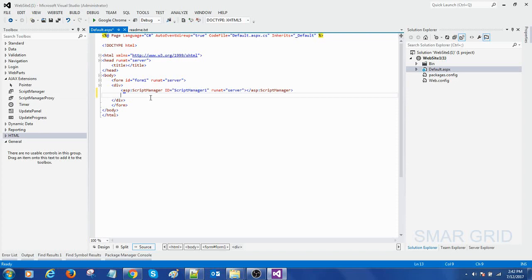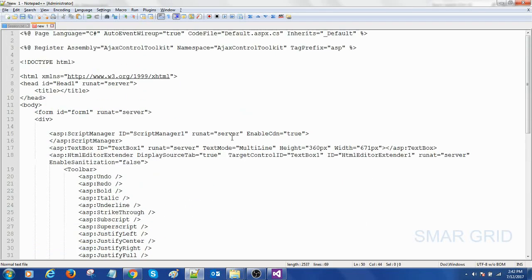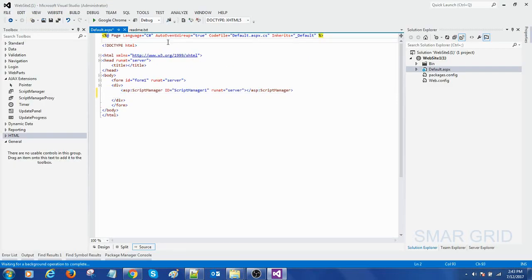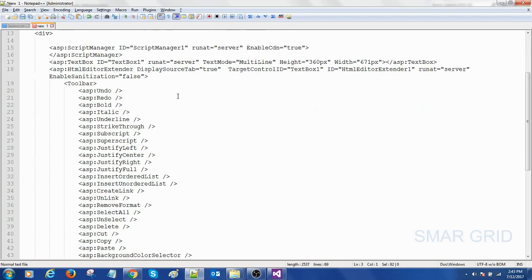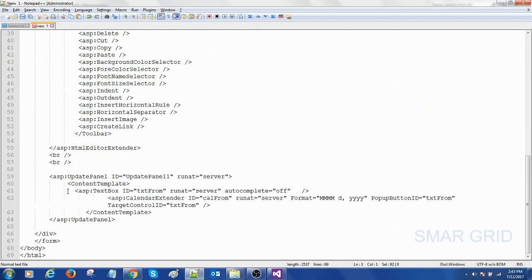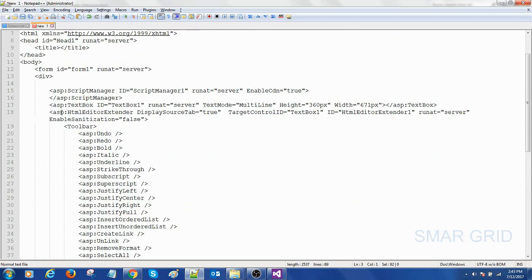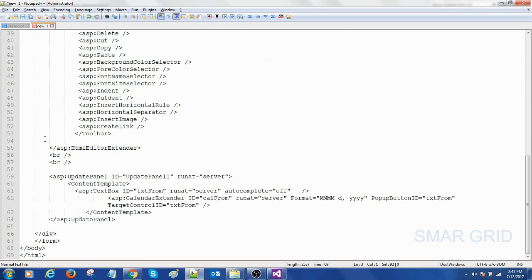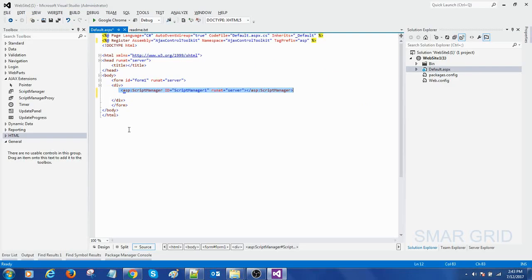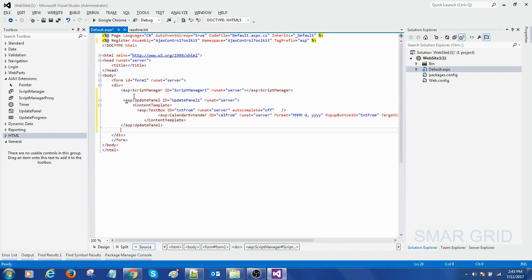But to save time, I already have written the code here, so that you can simply copy and paste. And here let me register. Definitely we need to register the AJAX toolkit control, and here the prefix name is ASP. At the same time, let me use an example calendar, and for this script manager, update panels. So here I'm not going into detail on each component. I'm simply using it. The main intention is to show the process to install, upgrade, and explain the difficulties while upgrading from a lower version to a higher version.